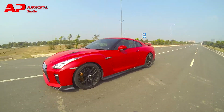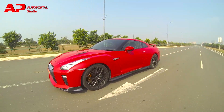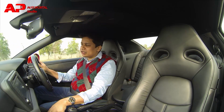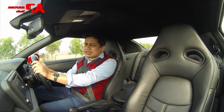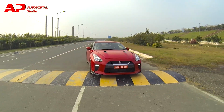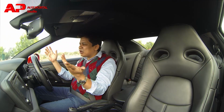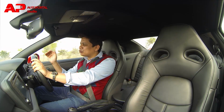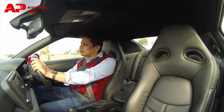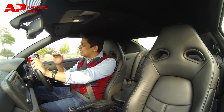Well, even though the Nissan GT-R is a car which you should be using on the racetrack, it is also a car which you can use on a day-to-day basis, and you can of course do that by simply using the comfort setting over here for the suspension. And when you use that setting, this car's suspension really does soften up a bit, and you can glide over those badly patched roads in the city without too much fuss. Yes, the ground clearance isn't the best, but even then you can maneuver your way around those badly patched roads and go over those rumble strips without them being very uncomfortable or filtering into the cabin. This car does manage to soak in the bumps to a relatively decent extent for a supercar.